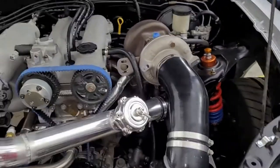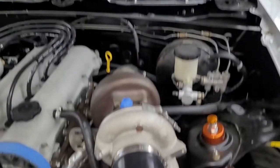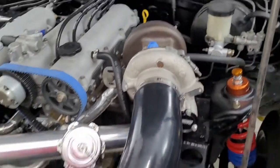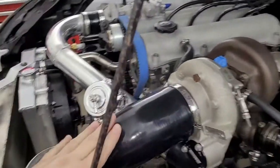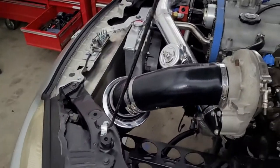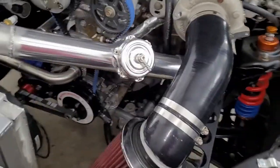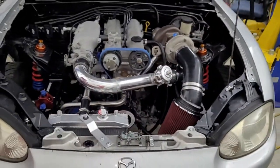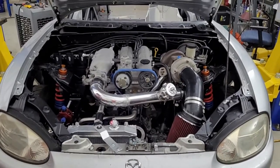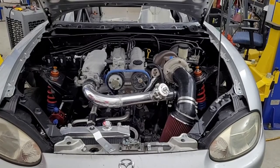Okay, so we just checked. The hood does close, but it's actually still hitting. I think it's this piece here. When you close the hood, it comes down and touches the turbo, or hits the pipe on the turbo. So, not ideal. So, yeah, we're going to have to change that. But anyway, we got that for now. We'll see if we can't come up with something a little better. But I think it looks cool, having a big pipe on the turbo. I like the look, at least. All right, well, I don't know what's next, but let's keep going.